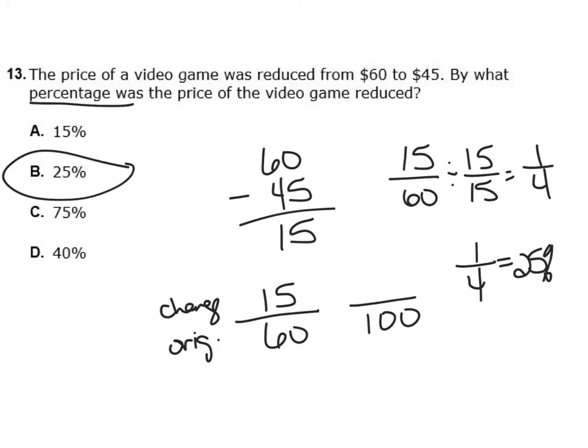So if you put 15%, all you did is subtract it and put the percent next to it. If you did 75%, then you did 45 over 60, and that's why you got 75%. If you put 40%, I have no idea how you did that, but make sure you are doing it correctly. So go ahead and explain your mistakes and come back to the video.